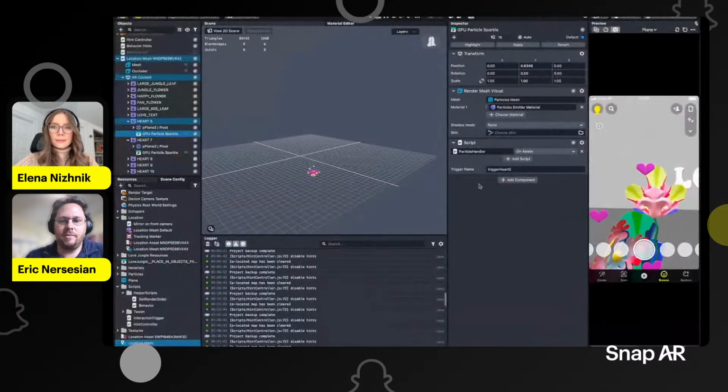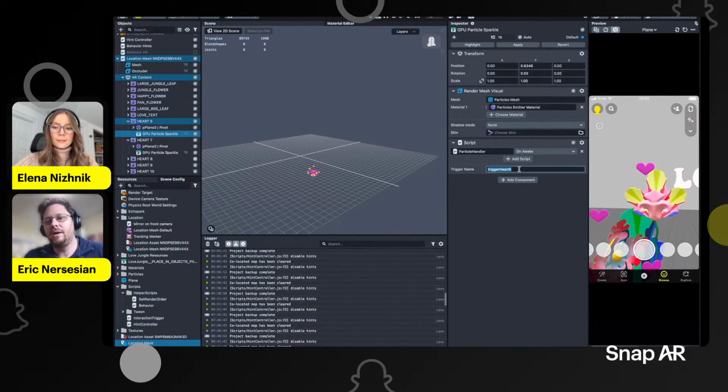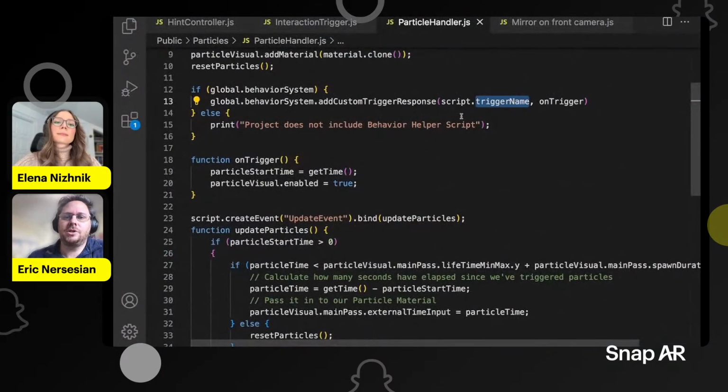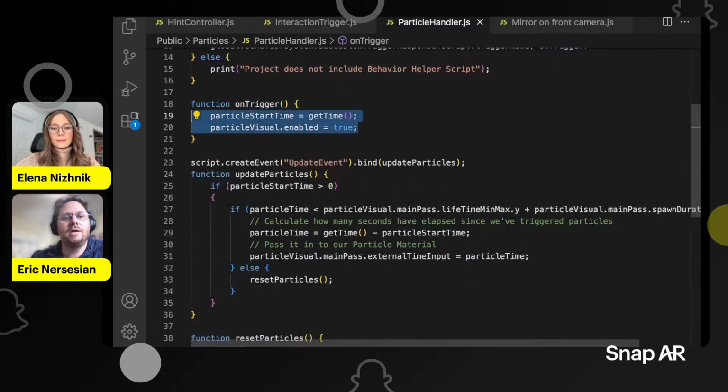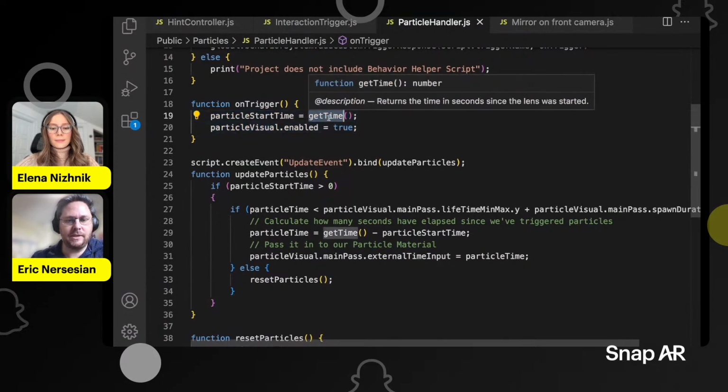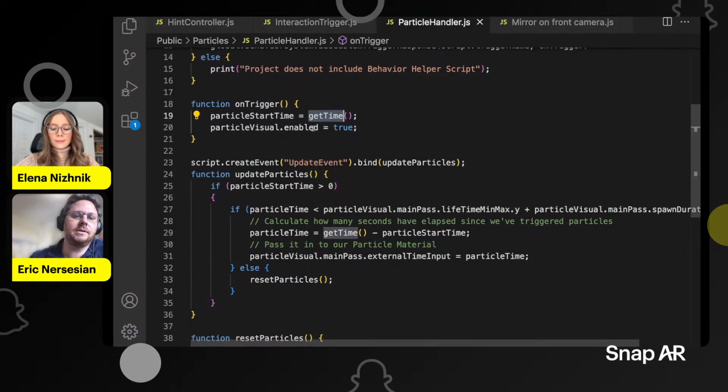So if I come back out here, you see that they wrote trigger heart 5, the same name as the interaction trigger. So on one side, an interaction happens and it sends that string out. Who cares? Who wants to know about it? Well, I do, because I registered to it, and on trigger happens, we register our start time. Get time is how long the lens has been running, in seconds. And then we turn it on.